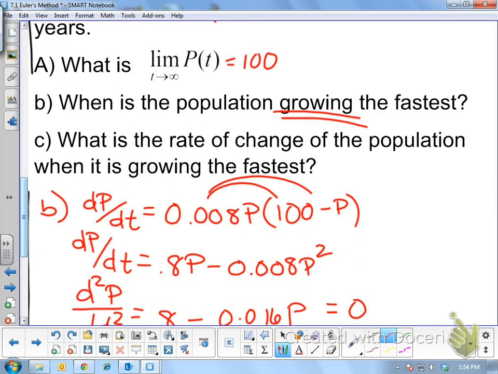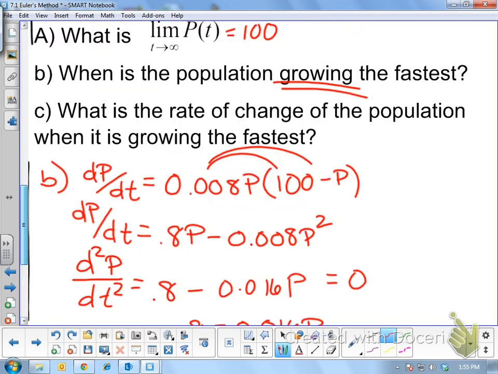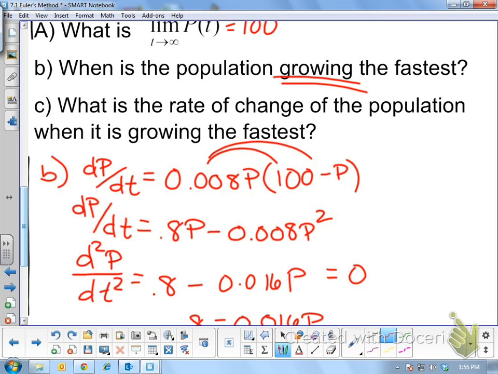Yeah. So this one, they actually want to know the rate of change. What do we mean by rate of change? What is that a word for? The slope or derivative. Remember, derivative has like 5 billion words they're going to use to represent derivative, rate of change, slope. No, they want to know what the actual rate of change is when the population was growing the fastest. We already know the when. It was when we had 50 bears.